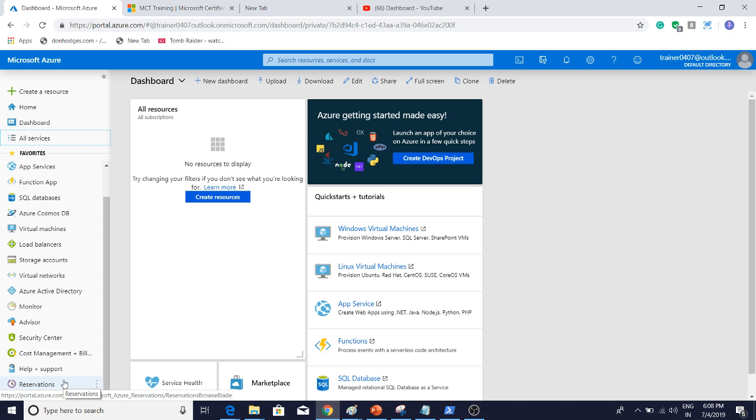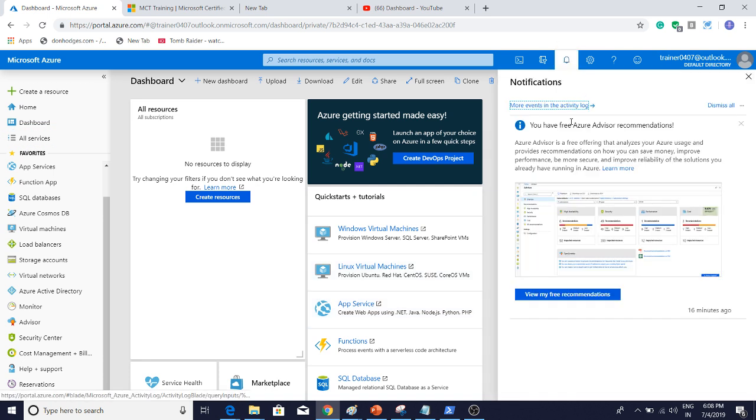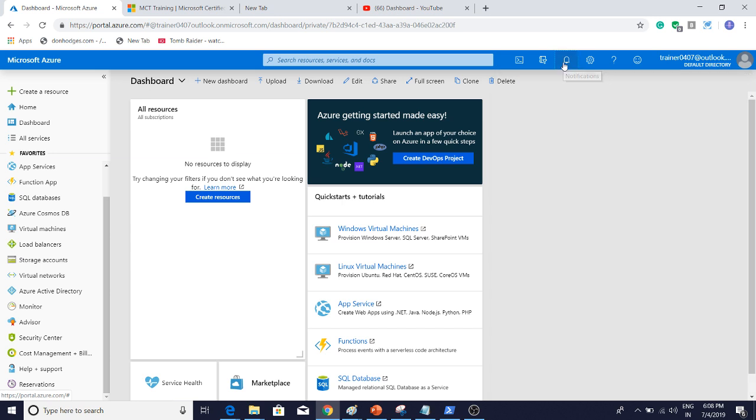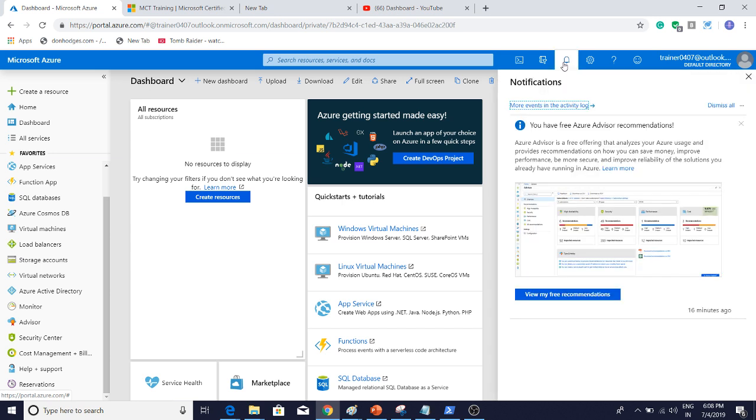Getting my point, right? Now there is this notification bar over here. Whatever activity you do on Azure, there will be a notification generated for you. As we go ahead, I'll show you what all those notifications are, right? So anything you do on Azure, let's suppose you create a VM or you delete a VM or you update a VM, any activity, there will be a notification which will initiate as soon as you do any modification. You can check those notifications from here.